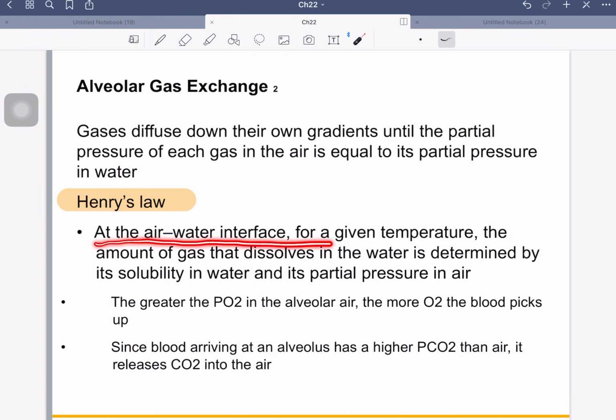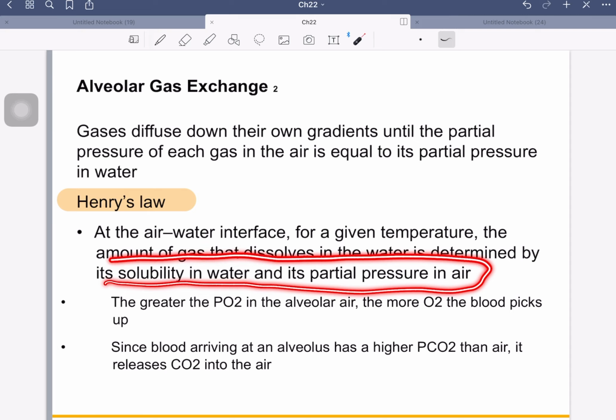At an air-water interface, for a given temperature, the amount of gas that dissolves in water is determined by, you ready? Two things. Its solubility in water, okay, and its partial pressure. Now, it's not an either-or thing. It's not like one gas would use just partial pressure and never worry about solubility, or vice versa, where a gas goes, oh, I'm just all about solubility, I don't care about partial pressure. Every gas has some combination, but every gas has sort of its main way of going, that it's not really a 50-50 split. So, these are the two things that are going to push CO2 and water across.